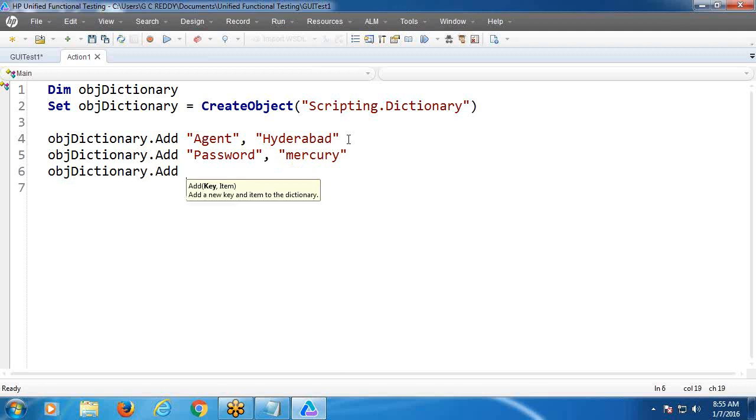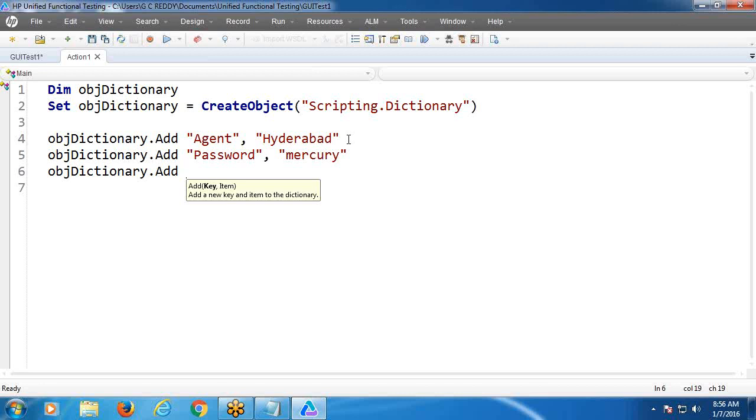Next, you can use any value as key except array variable. You can use alphabets or numbers or special characters as dictionary keys.